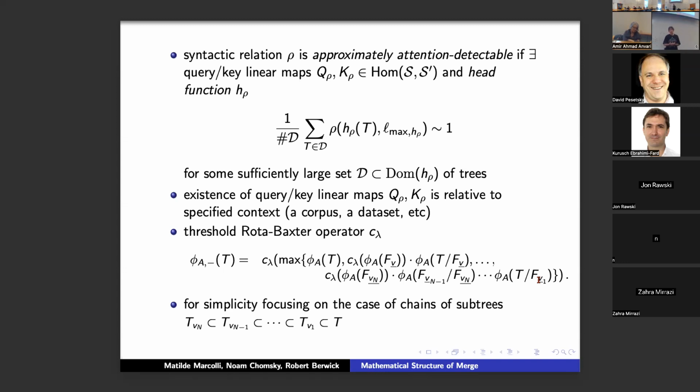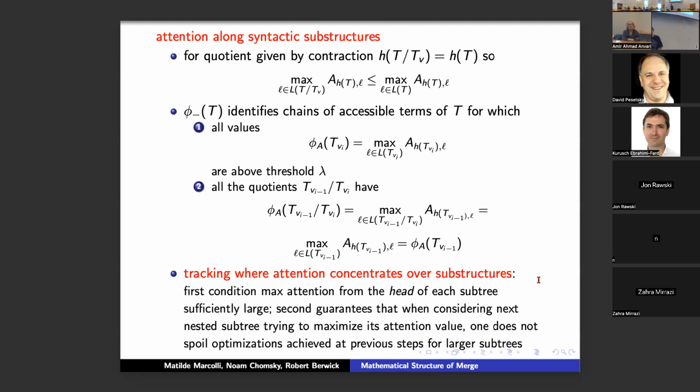And of course, when I say realizable, I mean realizable within a certain context, within a certain corpus, within a certain data set. So let's look in this sense at this: if we phrase this as a character of an algebra in the sense that I'm doing, what does that give us? I'll say this is a character with values in this Viterbi semi-ring of probabilistic parsing. So we can apply this threshold type Rota-Baxter structure there. And if you do that, this gives you this recursive formula for these characters, this vocally work preparation formula for this character. And what is this saying for you?